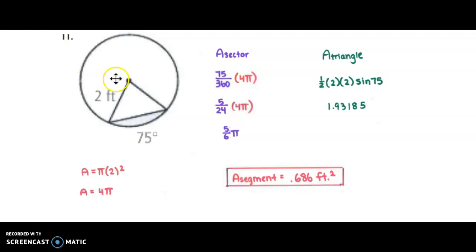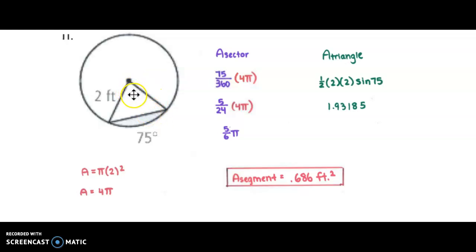Again, same idea, all right? Here we have 75, right? And so the central angle is going to be 75. Now notice here, we did not use 1/2 base times height for the area of the triangle. Remember, there's another formula which is on your formula sheet, and it was on, I think, Thursday's lesson. If this is 2 feet, then this is 2 feet, right?